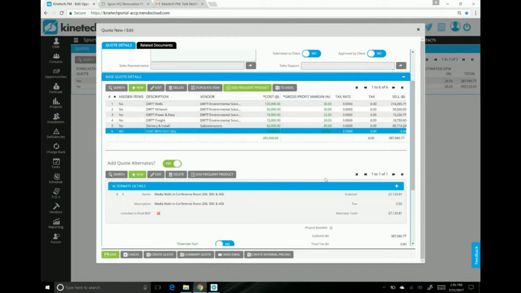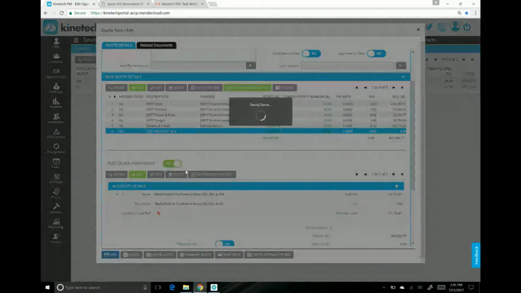When some people are building quotes, they're just doing it at a top level line item, and then they go through and put in all of the detail after it's already been won, or after the price has already been set. So they just want to go through and put all of their cost in. And when they put in their cost, it'll let you push all that stuff over to a purchase order afterwards. So we wanted to make sure that users who were doing that are still going to be able to do that. Perfect. Thank you for that context. That's exactly what we needed.